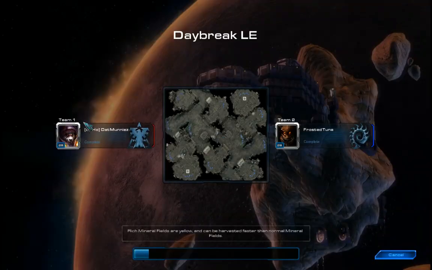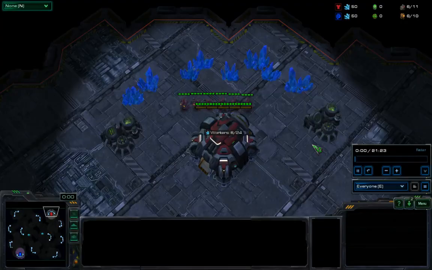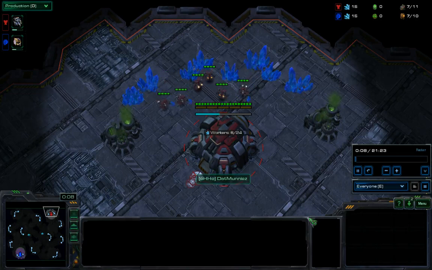So this is Heartland Hitmen's DAP monies against Frosted Tuna. This is a little bit higher as far as leagues go. It's platinum as opposed to gold. DAP monies had informed me that this is both rank 1 platinums, for the little bit that that's worth.